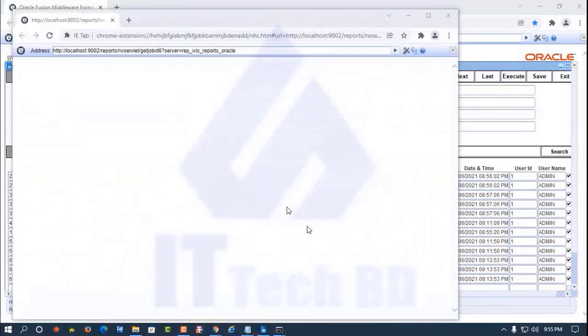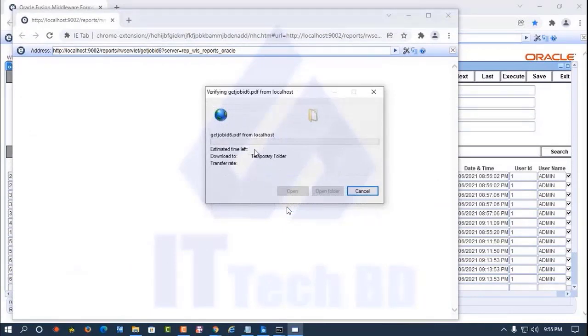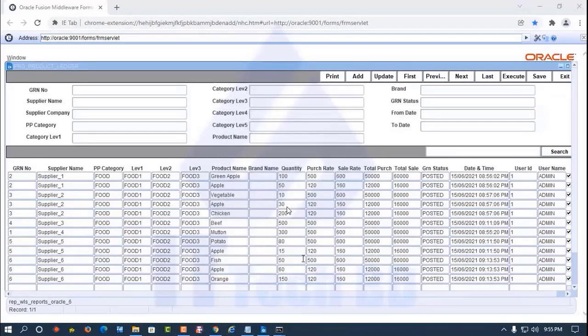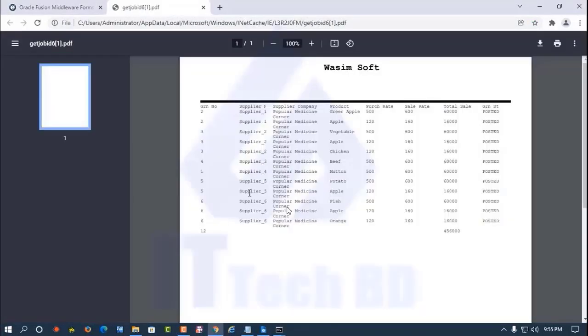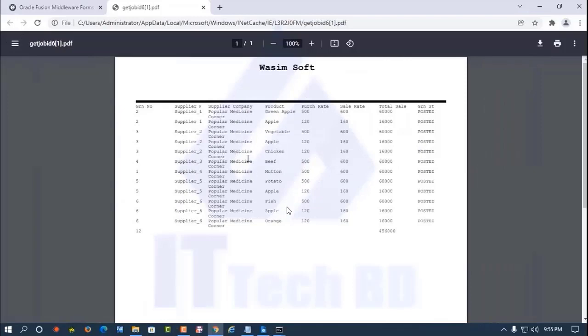Then you see it comes up like this, then click open. Wait some time, then select browser Chrome, then click OK. Then you see our report runs in the Chrome browser also.